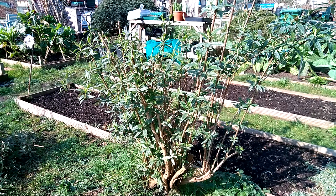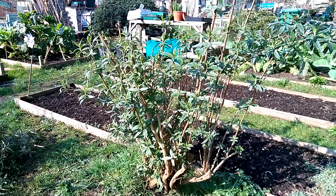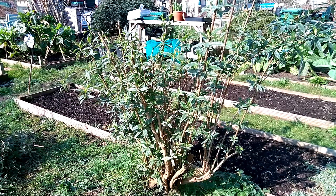Good day. As you can see, I'm pruning this Buddleja. You can actually take a Buddleja right down to the ground, but I'm not going to do that this year. What I am doing is taking it down to really decent growth, where there's two strong shoots coming out normally.